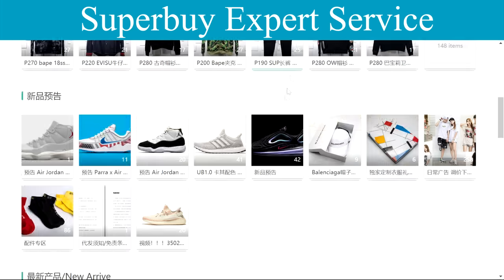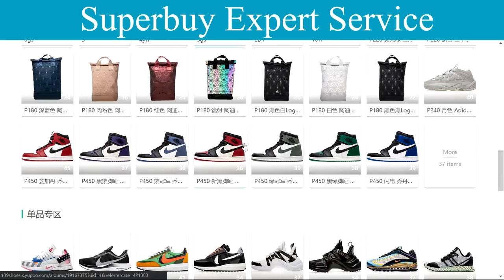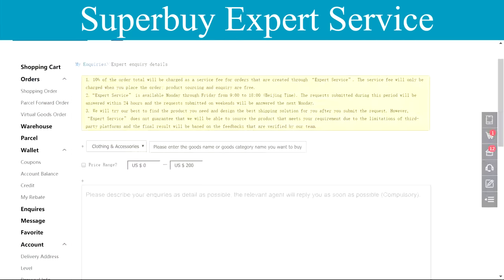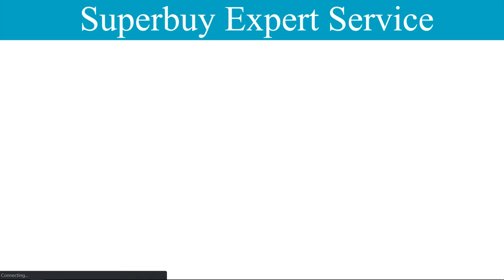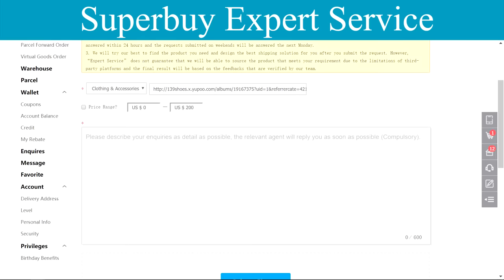Here, we will put the link of the Yupoo item that we find. So let's just say that Boostmaster Lin was not found on Yupoo. We'll click the Yupoo link, copy and paste that link, and enter it in the goods name section. The price range, we'll take from the title of Boostmaster Lin's page, so P450. And we will click that and convert it to US. I won't do it now because I do not know that conversion.